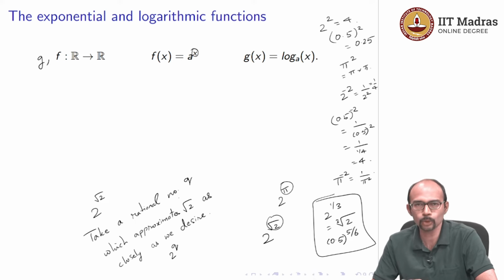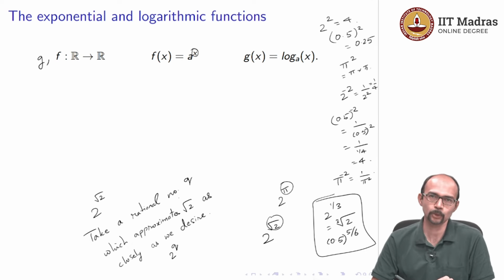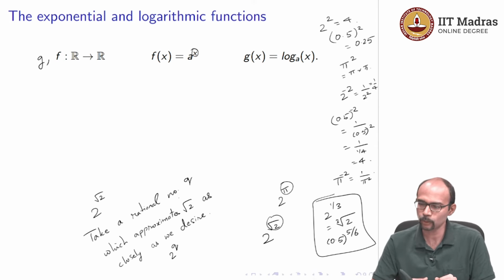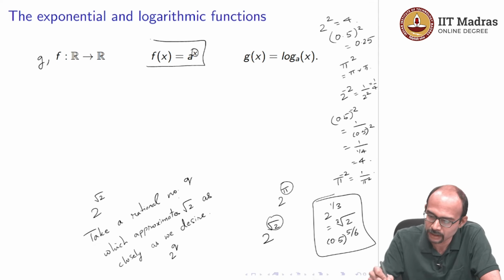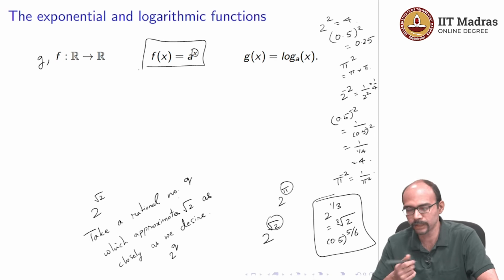So, 2 to the root 2 is very closely approximated by 2 to the power q, and if you want a better approximation you choose a rational number which is closer to it. Okay. And that is how you define things like 2 to the power root 2, or even worse things like 2 to the power pi. So, using this you can make sense of f of x is equal to a to the power x. That was the real point. How do you define for every x what is a to the power x? You do it in this way.